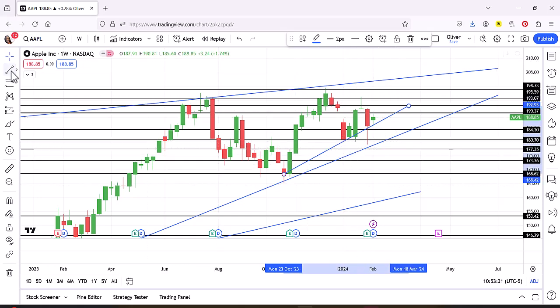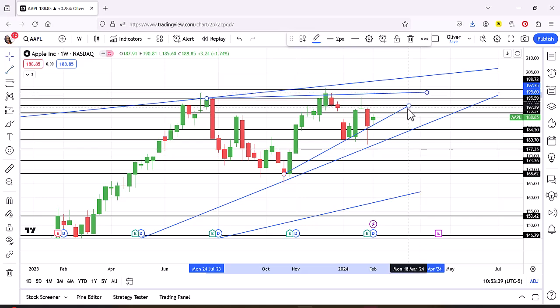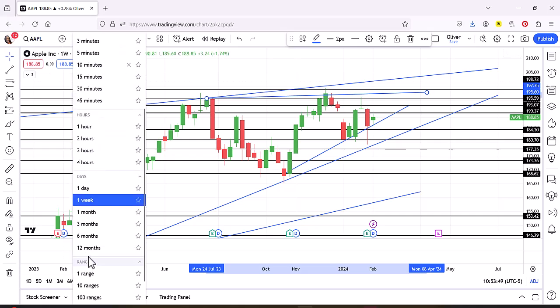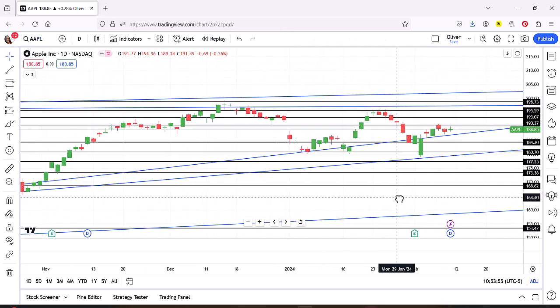So you want to be careful with, or at least be strategic and intentional about, how much charting you want to do and what kind of time frames. Again, keep in mind what you're doing for your trading, what kind of trade you are doing. And then lastly, let's do the daily candle, daily trend lines.